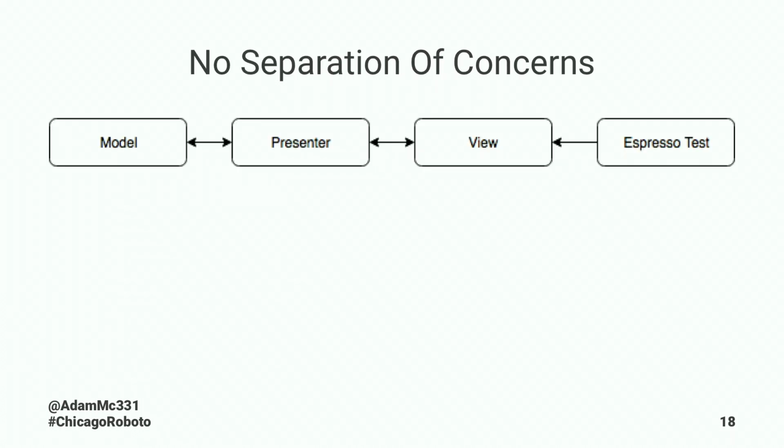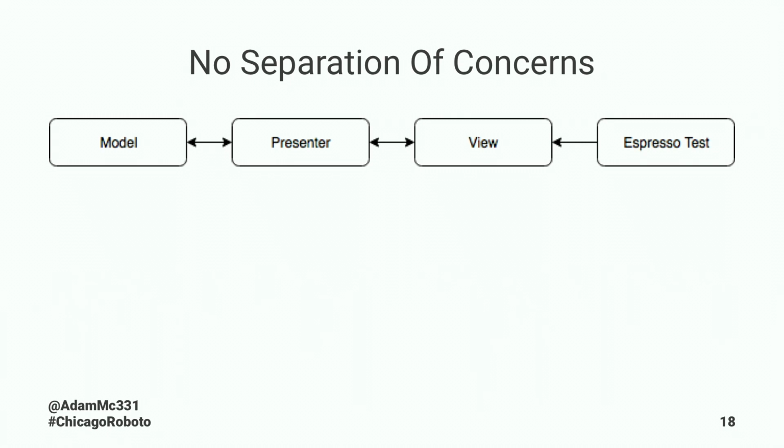So to recap, it's because we have no separation of concerns here. Many of you are probably familiar with different architectures in your app. Phil talked about this earlier today too. You might implement something like MVP or MVVM or MVWTF at this point, but the main point of each of those architectures, it doesn't matter which one you choose, they all have the same core purpose, which is to separate concerns in your app.